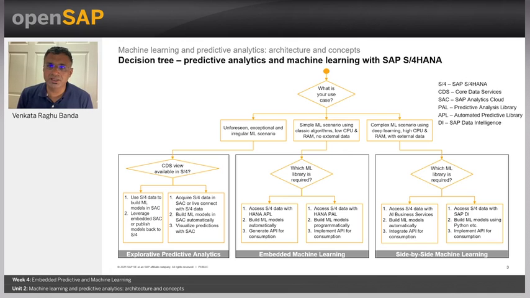And on the leftmost side, you see a different kind of thing, where a typical example is that a business user wants to create a quick predictive dashboard, which can also have some planning related functionality. That is where you can quickly pick up one particular S4 whitelisted CDS view, create a custom CDS view, and then leverage it using the live connection or data acquisition approach with SAP S4 and SAP Analytics Cloud, and then quickly create this. So that is how this decision tree works around picking a particular approach.